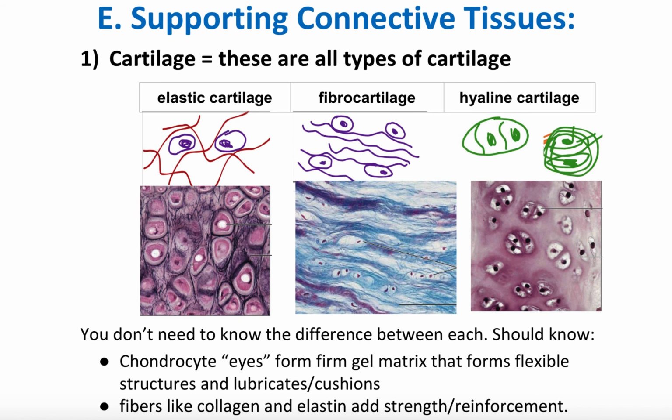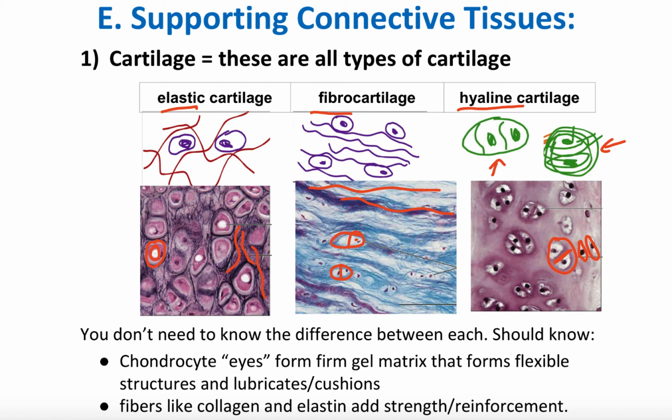Okay, so these are the main types of cartilage. There's elastic cartilage, fibrocartilage, and hyaline cartilage. For the purposes of this year, I'm not going to really care if you know the difference between all three. I just need you to be able to recognize on sight cartilage when it appears. So you should see googly eyes. Hyaline tends to have these bug-eye looking things. They tend to look like weird alien eye bulbs. In fibrocartilage, there's a lot of fiber running throughout, but you can still see these eyeballs inside of it. And with elastic cartilage, the eyeballs are even more eyeball looking, but then you'll see a kind of webby network running between them.